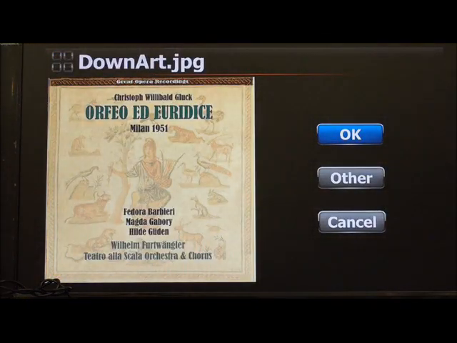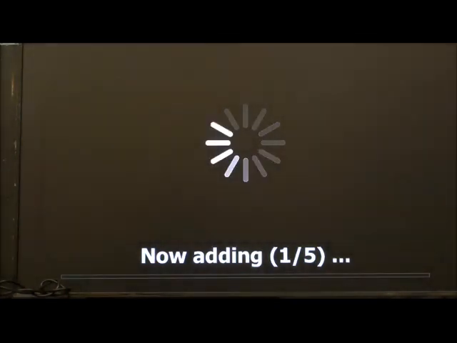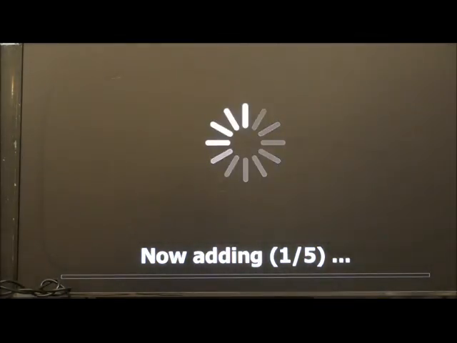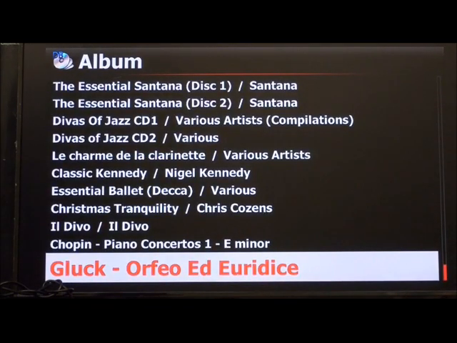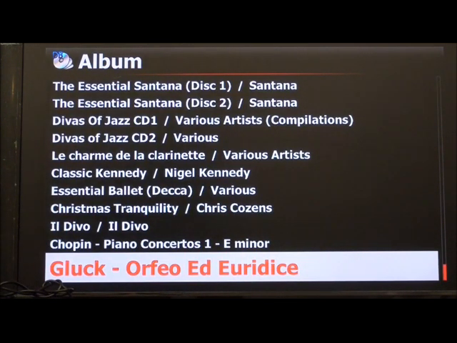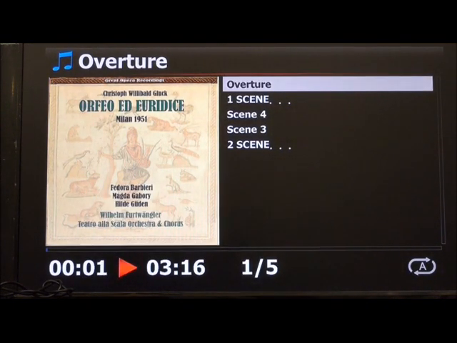Let's choose a very dramatic one, I suppose. It's just the cover art, but anyway, that works. Let's choose that, even if it's not the correct information. But here's the correct opera, so let's choose that just to demonstrate. Okay, that's done, and let's play. There.